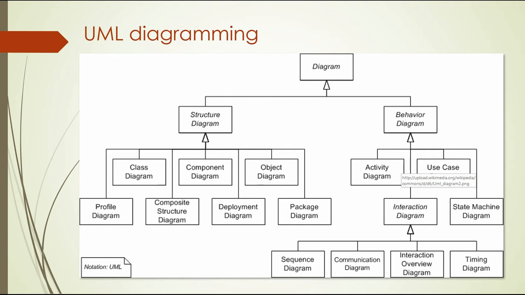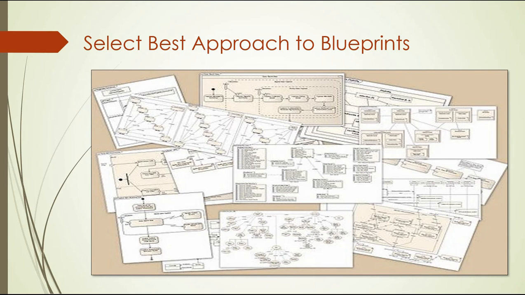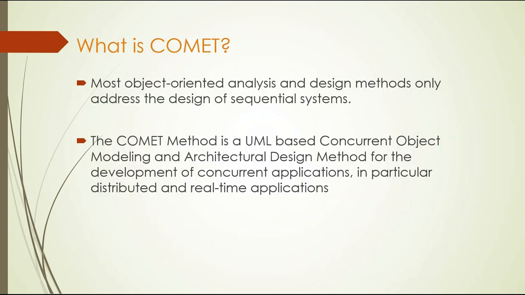We have many methods and many approaches; I did not list them here. So what is the best one that can be used for our subject? We selected the COMET method. So what is the COMET method? It is a UML-based method used to study, analyze, and design concurrent systems.